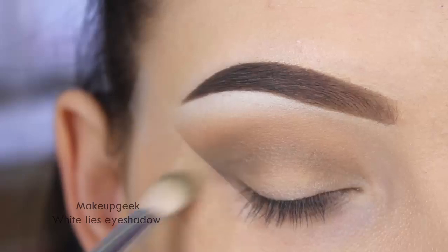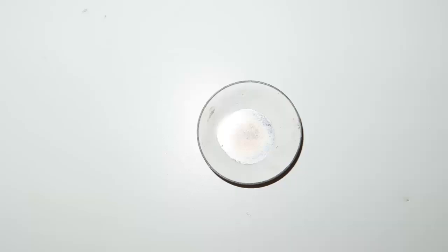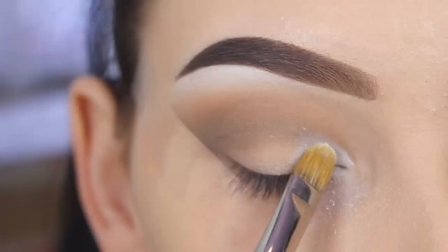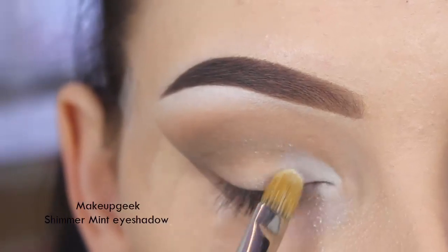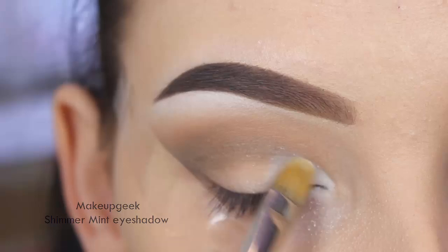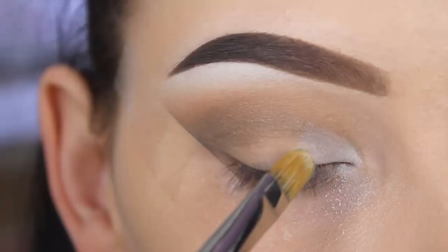Now I'm going back in with the White Lies eyeshadow from Makeup Geek. And I'm using a MAC 242 brush to press this at the beginning of my eyelid. This shade is called Shimmer Mint, also by Makeup Geek. And I'm using the same MAC 242 brush, and I'm pressing this shade right next to the white eyeshadow.